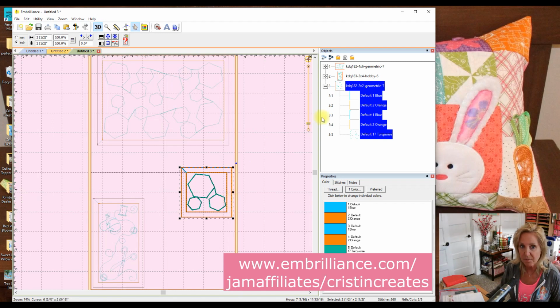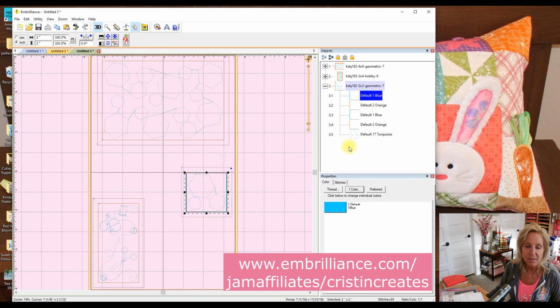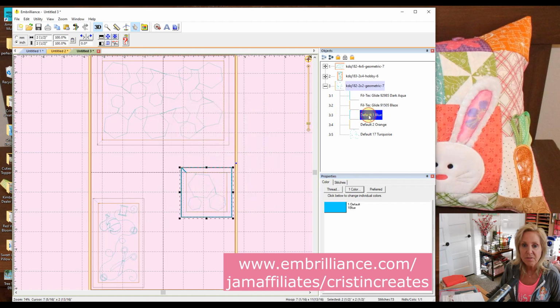All right, so quickly running through these colors, you have to click outside of the workspace to be able to deselect them and then select on the first one. So dark aqua, and then 3-2, blaze. And don't forget, if you don't remember the colors, you can just open up this design and it will show you the colors that you used if you've forgotten.